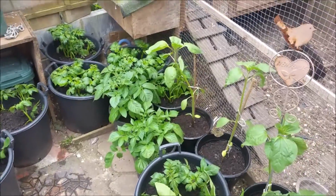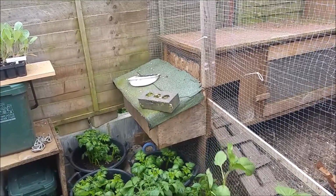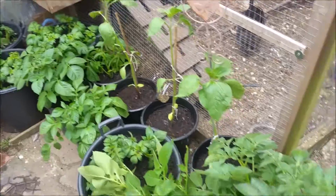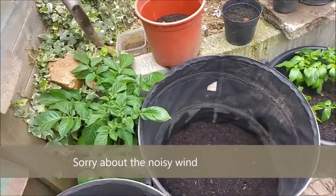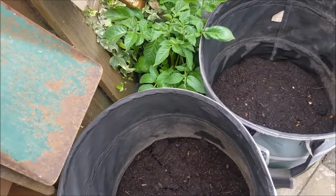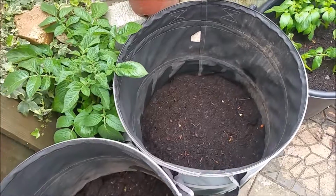I've also been busy around the side. As you know, that's the nest box. But this also is potato corner. These two riggins are the last of the potatoes I had. They're in front of the polytunnel. There was no space for them, so I've put them here.